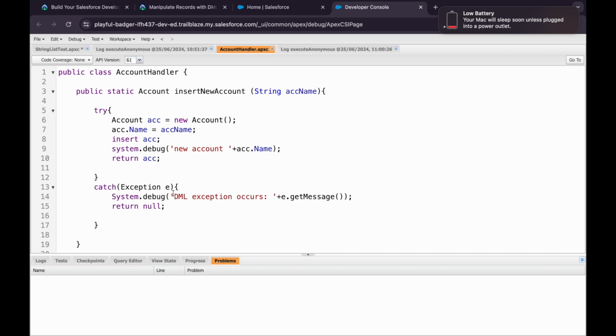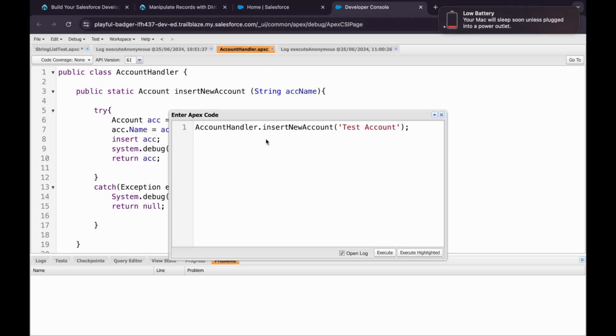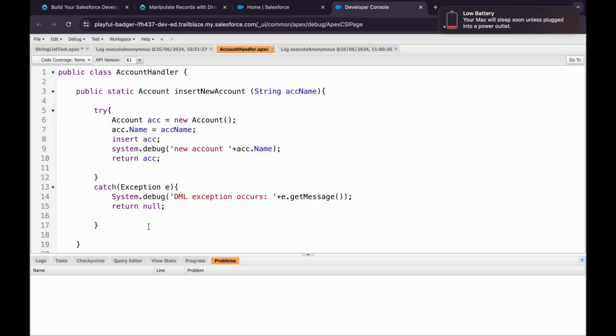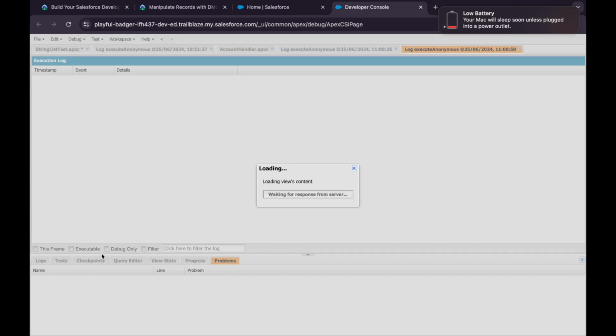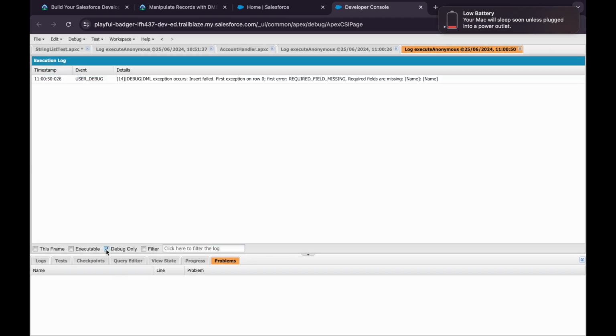Now if I pass no name, then an exception should occur. So for returning the exception, I'll pass the empty string. I'll have it executed, and exception should be returned. So DML exception occur, insertion failed, required field is missing, that is name.